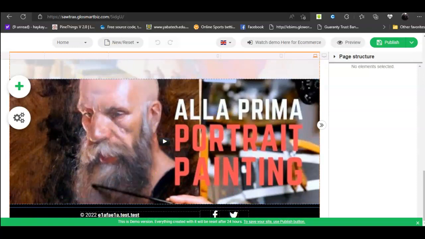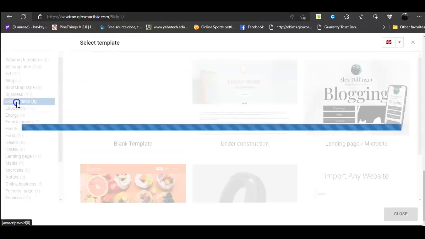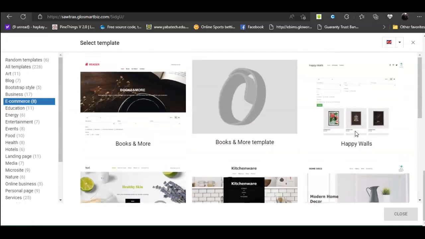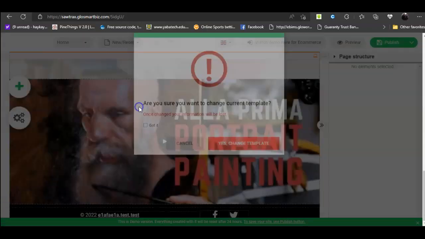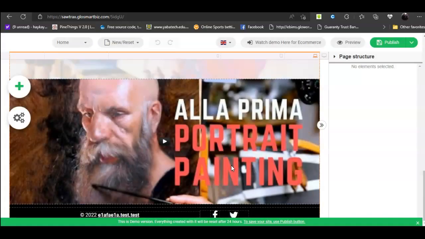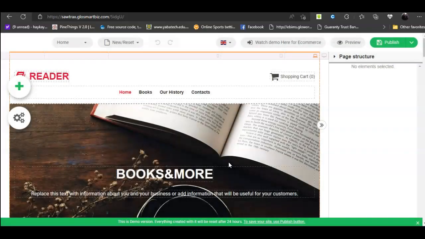So let's go to e-commerce. To create an e-commerce, come back here, change your template at any time, pick an e-commerce. You still see many more e-commerce templates here. Many more are still coming up, so you can pick this, for instance. Because I didn't change the previous one, it's asking me. I'll just say, got it, don't worry, change my template. It's asking me to save that previous one that I saved, but I have it backed up already.